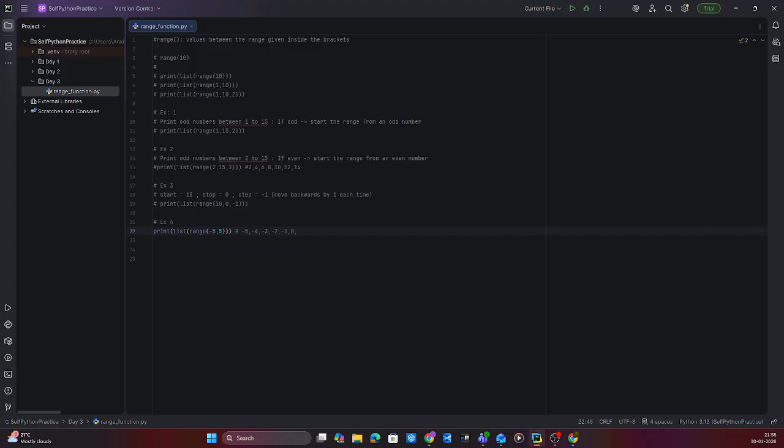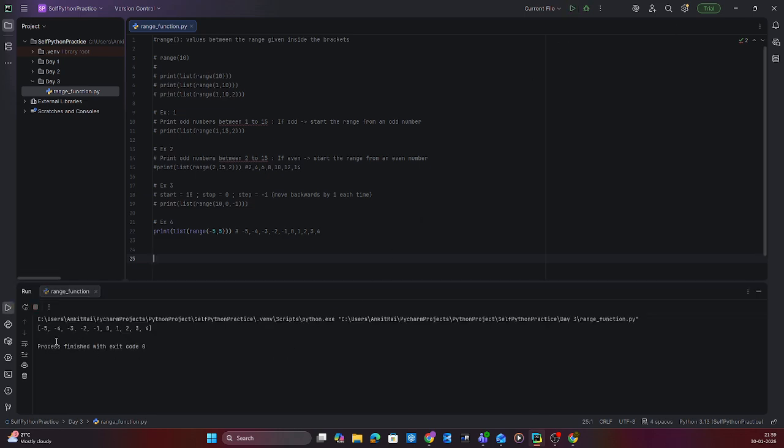Till 5 excluding 5: 1, 2, 3, 4. Now let us run this and check. It is giving us from -5 till 5 excluding 5, that is, till 4.